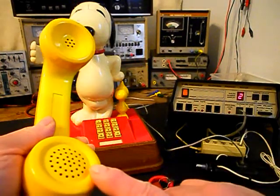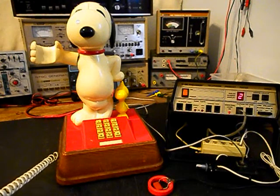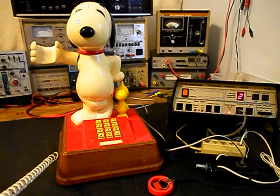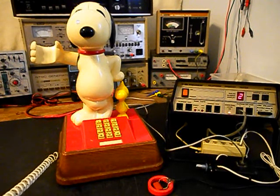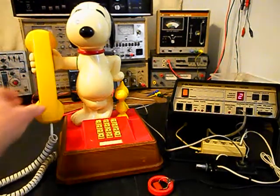Now I want to transmit into the handset. If you watch that red light on the analyzer, every time you see that red light light up, that's an indication of 100% modulation on transmit. 1, 2, 3, 4, 5, 6. Hello? Hello. Go ahead and hang the handset up.